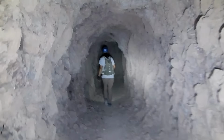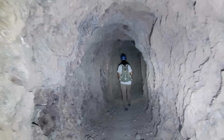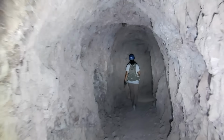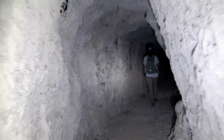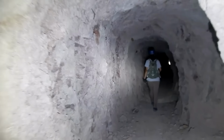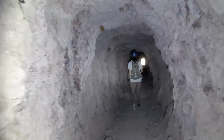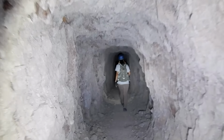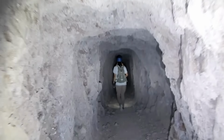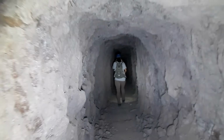We are heading back out. Too bad we couldn't get further down that shaft. One rock inadvertently dropped down there, a smaller one, and it went for a long ways. It's hard to tell, but it sounded like a couple hundred feet at least. Which is a pretty long ways for a small mine like this. There's the portal. We've just about survived another mine explorer.